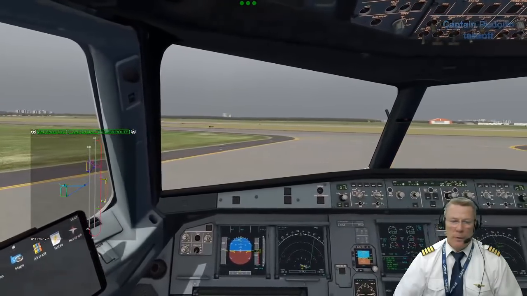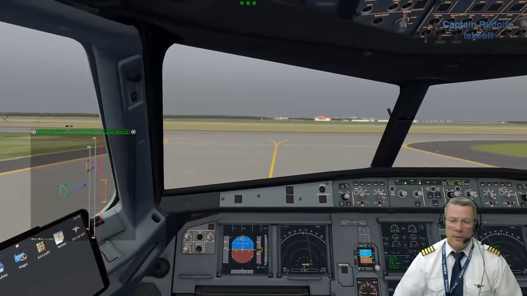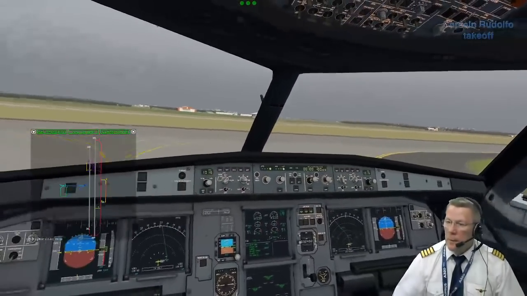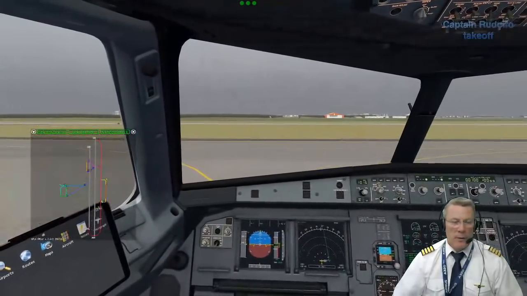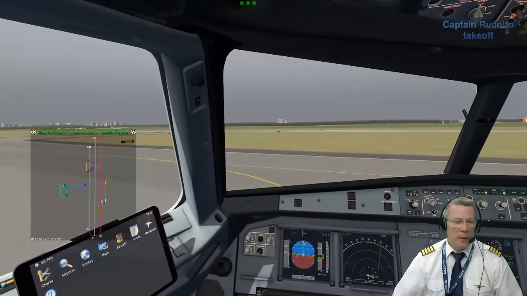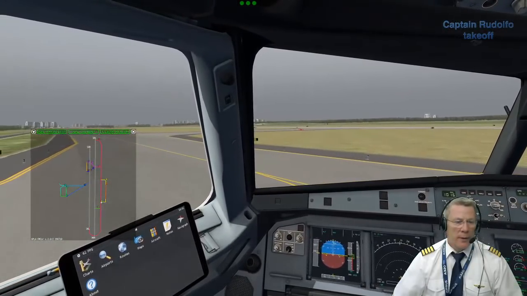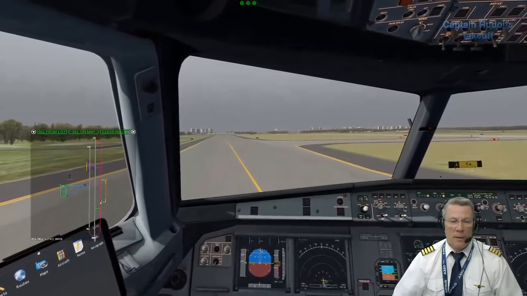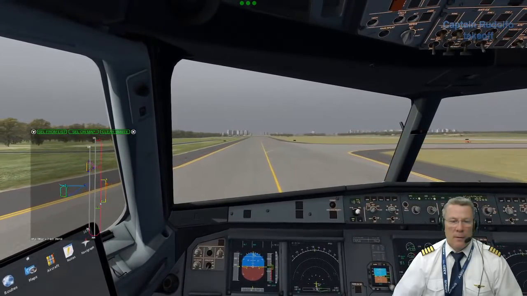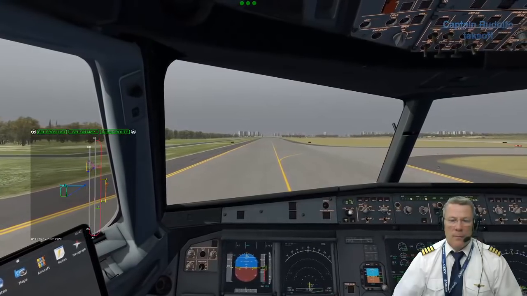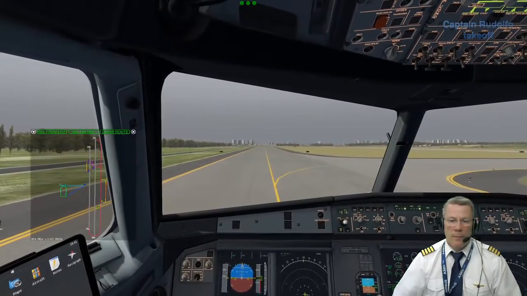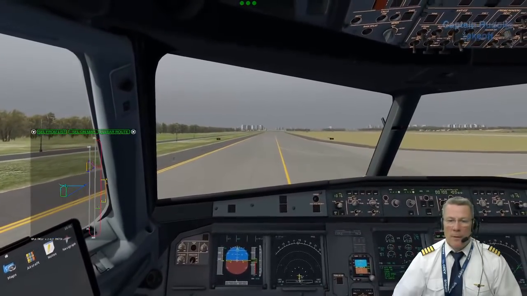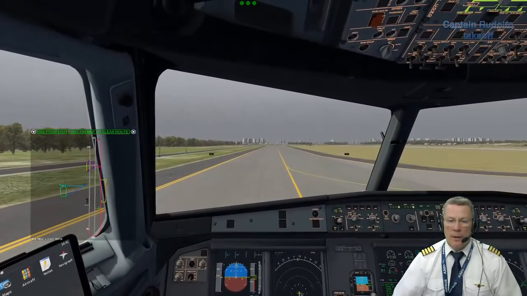And then we turn left. So we fly without ATC and without traffic or something else. So first now let's go to the start position here.